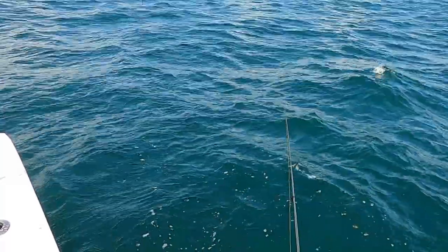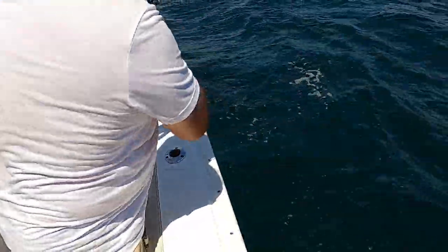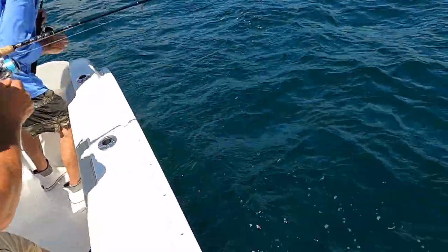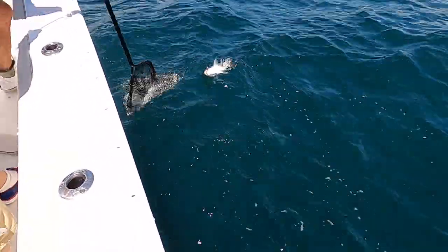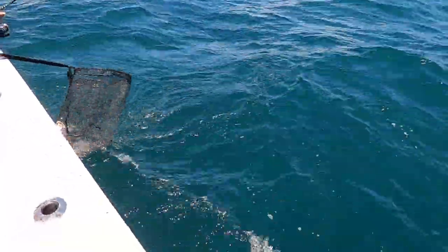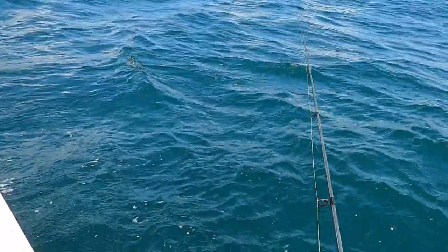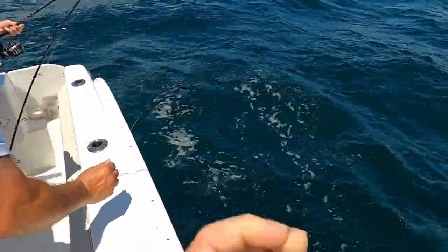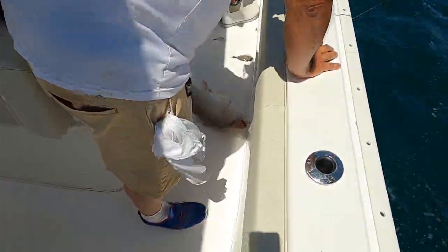Here we go. He's trying to get away from something. I need a net. Oh, here we go. Nope, dropped it. Yeah, I think you got the net over there. Net right here, there we go. Yeah, get the net on him. Look how pink he is. Oh, jeez. Oh, you saw that? A good catch. Dang, that was a good catch. Nice one. Nice.